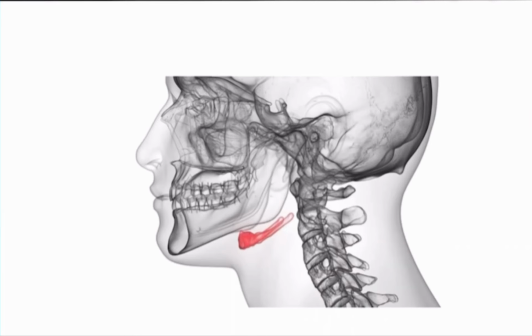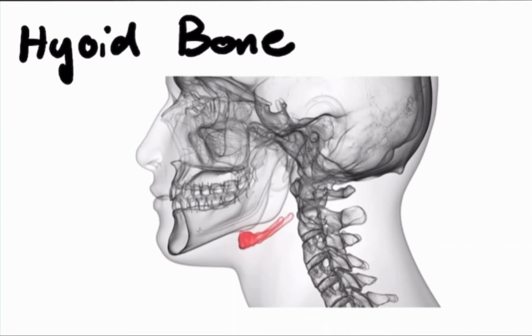Okay, so what I have right here is called the hyoid bone, and as you can see on the diagram, it shows this floating red bone right here in front of your throat, and it's just a floating bone. All you need to know is that it's not connected to any other bone in the body, and it's just floating right there. Yeah.